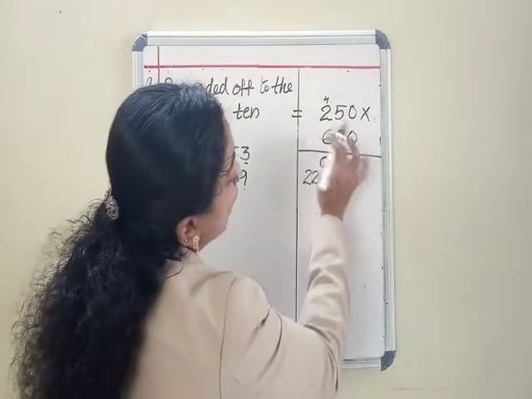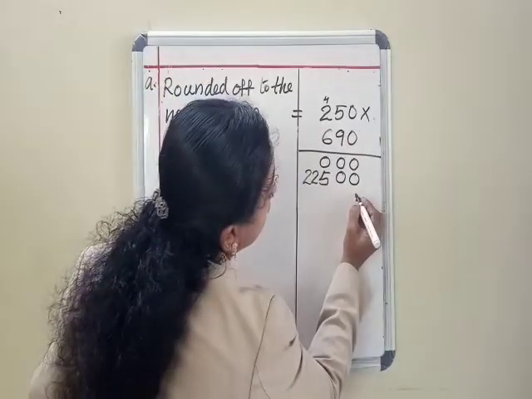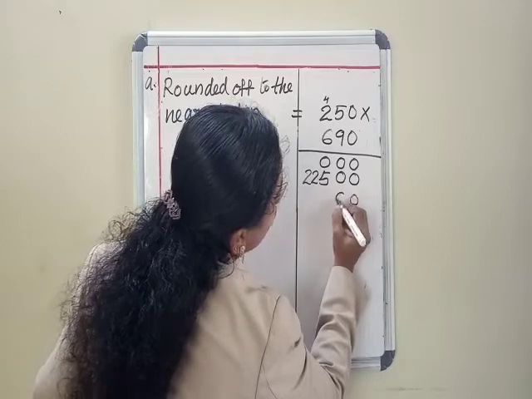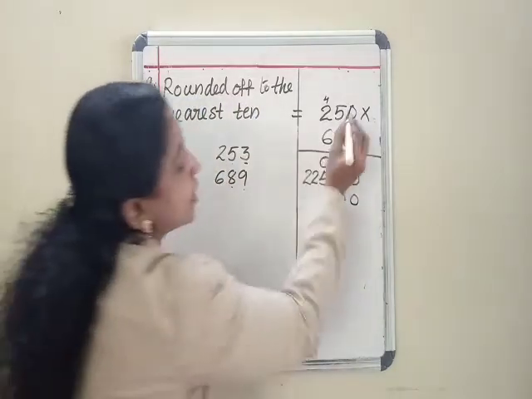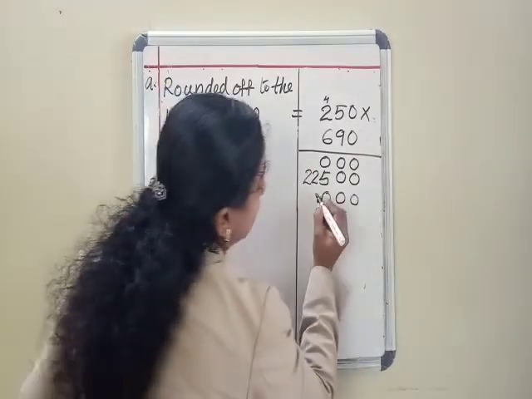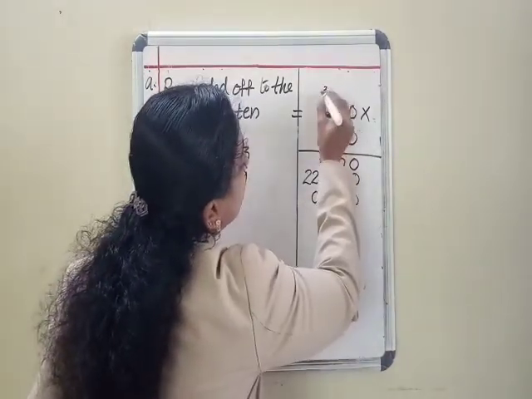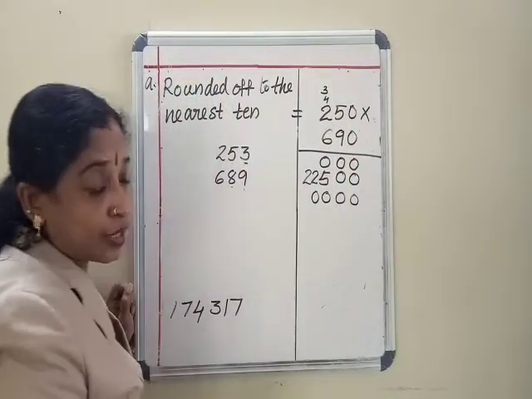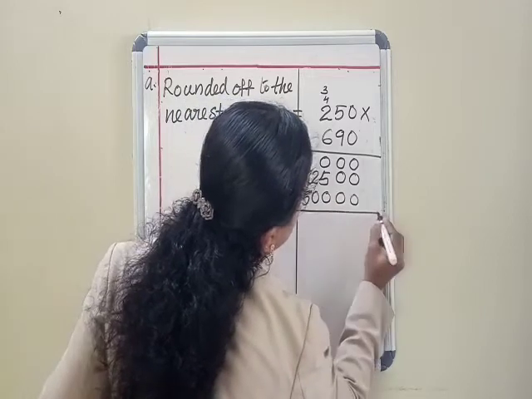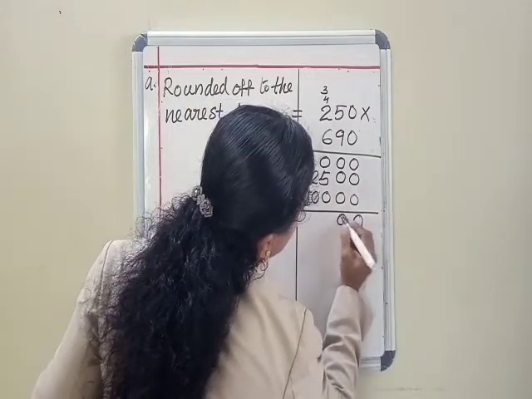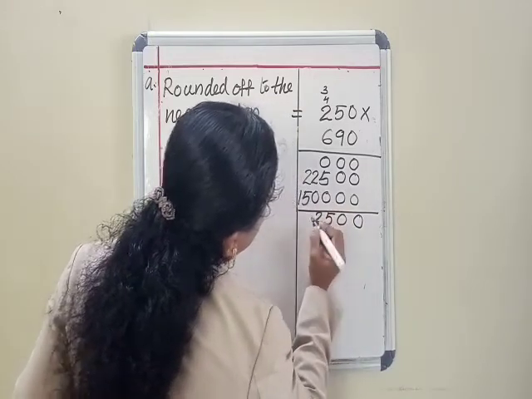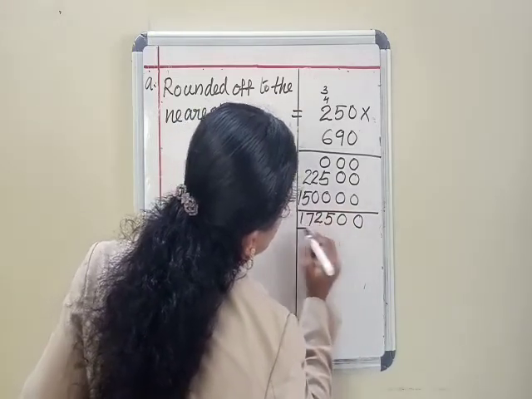Now before multiplying by this number, what do we put? How many zeros? 2 zeros. Then 6 into 0, 0. 6 5s are 30. Carrying 3. Here we can write it. 6 2s are 12. 12 plus 3, 15. We can add these. 0, 0, 5. Here 2. Here 7, 1.